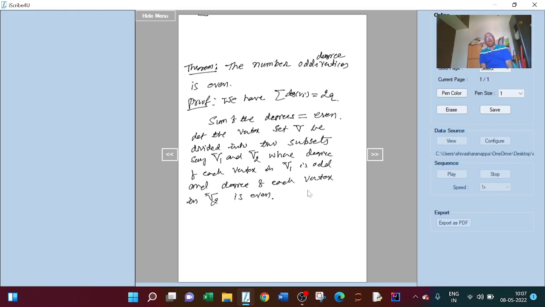So we are dividing the vertex set into two subsets, V1 and V2.